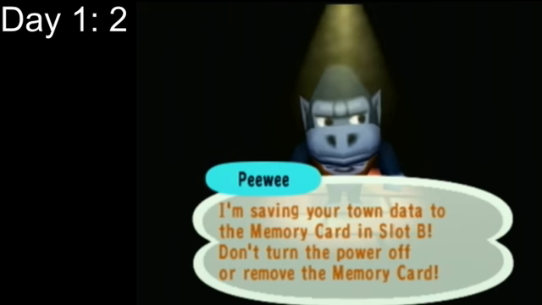So yeah, once you pay off your first debt and talk to Tom Nook and say that you want to upgrade, you're just going to go to your house, talk to your gyroid, save and quit. And that will take you back to the main menu.